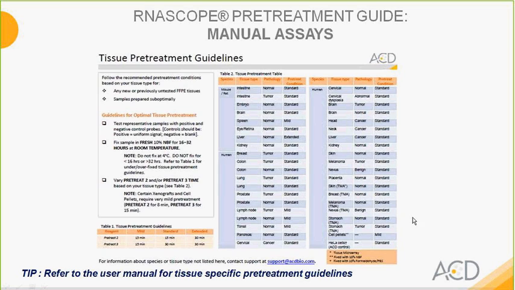And to the right here is a table of different samples that we've tested and recommended pretreatment conditions. You will find this information in our user manuals. This is specifically highlighted for formalin-fixed paraffin-embedded samples. For other sample types, we have technical notes on our website to guide you on how to work with these samples.